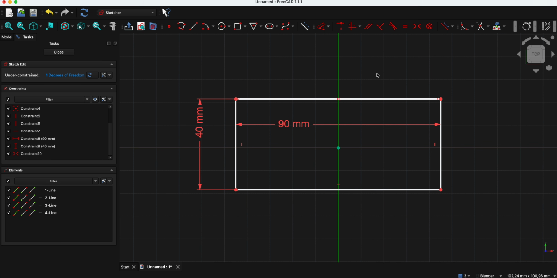And this issue of the sketch turning orange appears quite often at the early stage of learning FreeCAD, especially when we don't have the option automatic removal of redundant constraints enabled. Then it can cause confusion, and it's an option that can discourage beginner FreeCAD users from continuing to explore this software. And this is simply how FreeCAD behaves. That's how FreeCAD works, and there is nothing wrong with this.